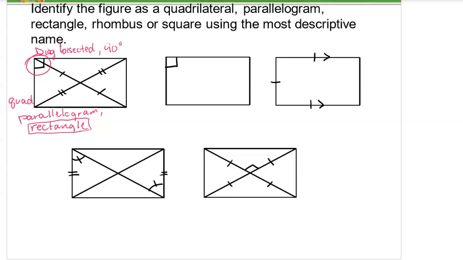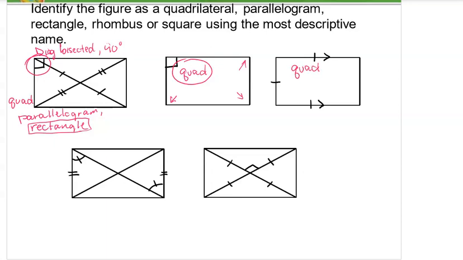Okay, this one right here definitely is a quadrilateral. I see that 90-degree angle, but it doesn't tell us what this angle is or that angle, and it doesn't tell us any measures of any sides. So all we know is there's one right angle. Looks like a rectangle, but it is not a rectangle. The furthest you can get on this is it's a quadrilateral. Okay, this one, definitely a quadrilateral.